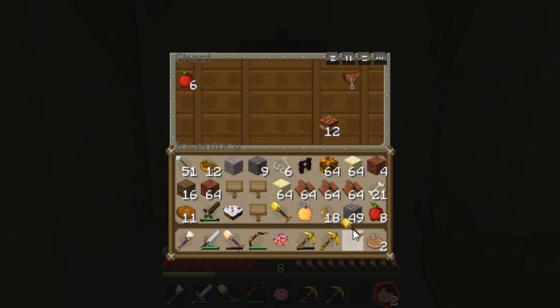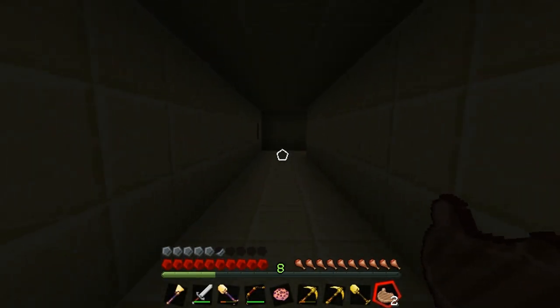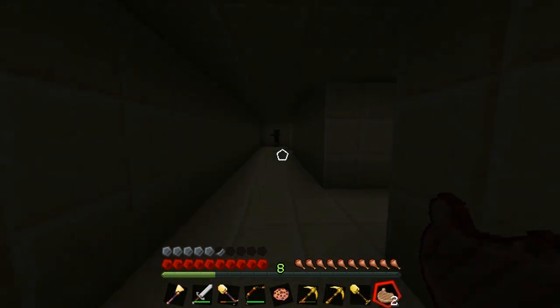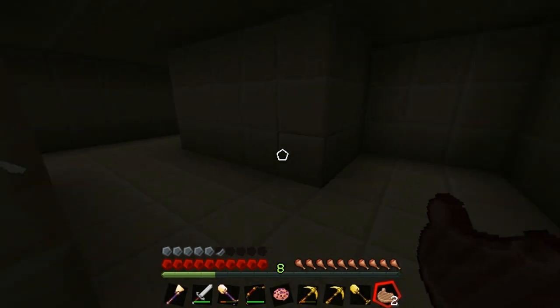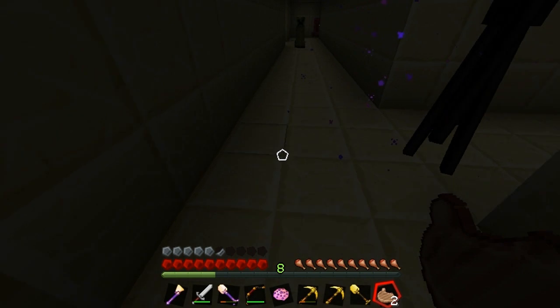More stuff. TNT. Let's replace that with a brick. Don't need... We'll add the apples to there. I think I really need TNT, but I'll take it anyway. It's very generous for a map burger. That's an enderman. Don't look at him, don't look at him.